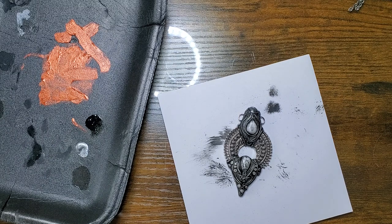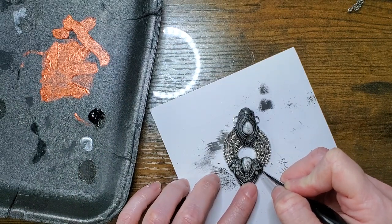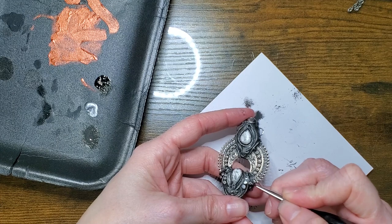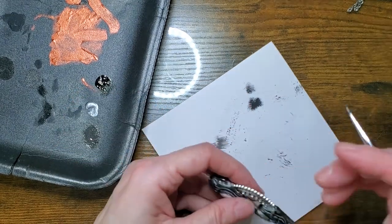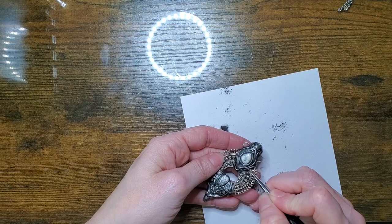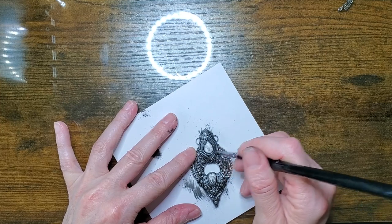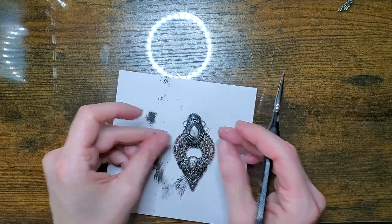Now I'm going to take a tiny brush and I'm going to get my silver. And then I'm just going to go over the top of the areas that I want to completely highlight. That I really want the silver not shaded. And take your time with this because I feel like this is really what makes your piece stand out. Okay, make sure everything is the way you like it.